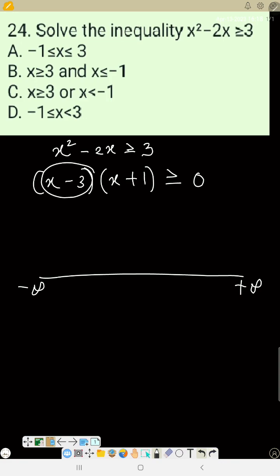Now we've set this one equals 0, we got s is 3. So s is 3 will be somewhere here. And we've set this one to be 0: s plus 1 equals 0. So s is minus 1. So that means the two critical points are 3 and minus 1. So minus 1 will come here, because if here is 0, all the numbers here are plus, here is minus. So that means this is minus. These are the two critical points now, minus 1 and 3.